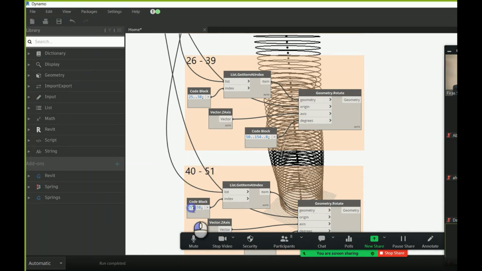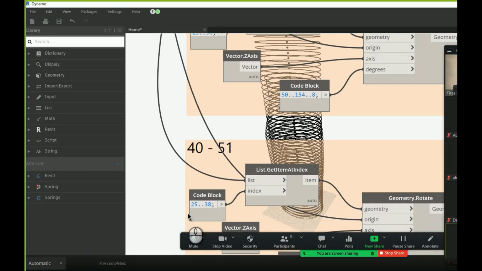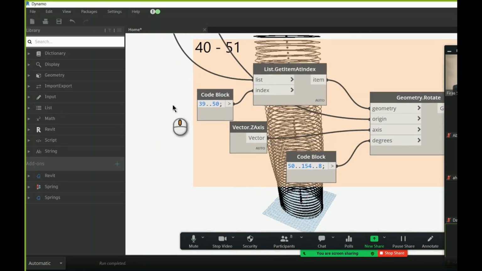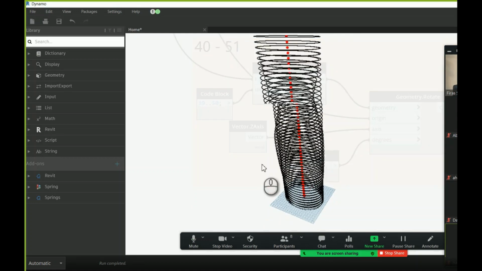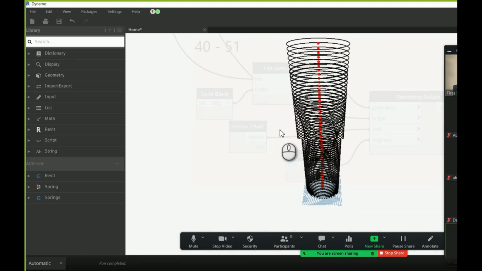So that will be 39 to 50. And the angle is 159. Again, you can go back to the table and compare it to 192, and the value will be 3. Again, everything sounds good.